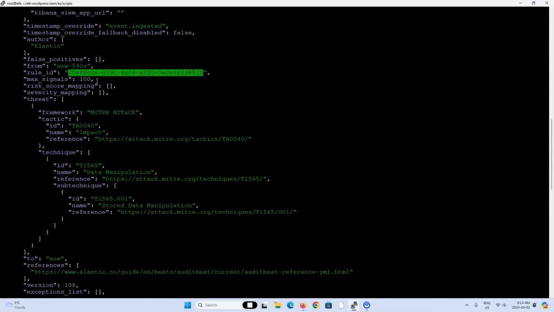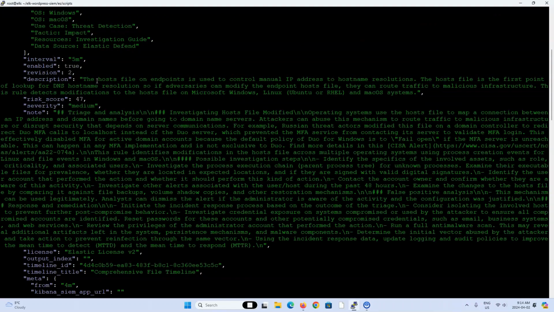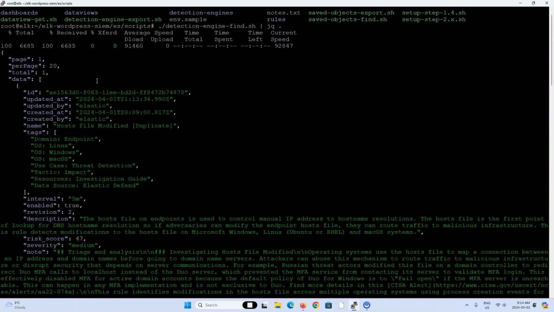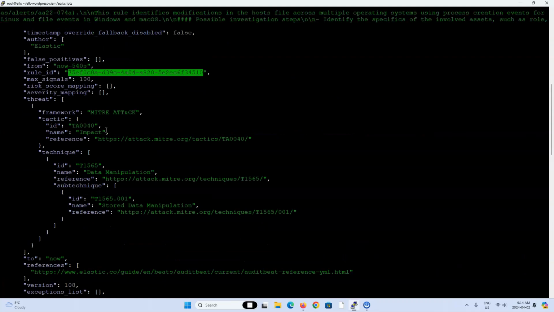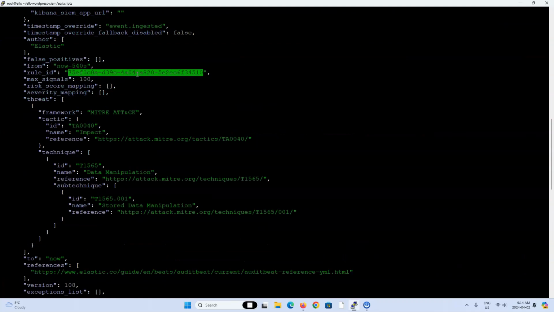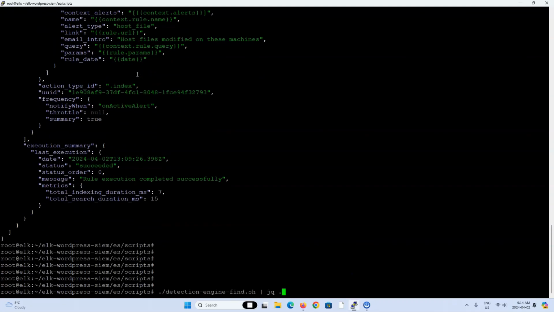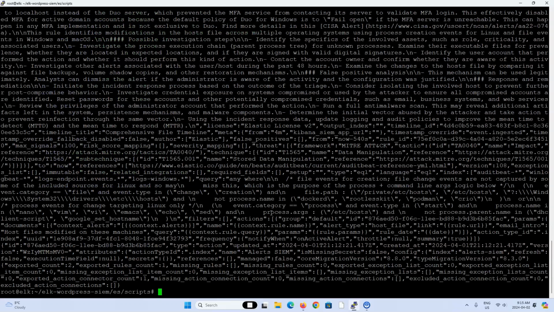I'm going to copy that first, just so I remember it. Yes, this is the ID, and this is the rule ID. So this is the one we need. Let's try this again. There we go. Now we actually get the rule, and we can save this to detection engine.